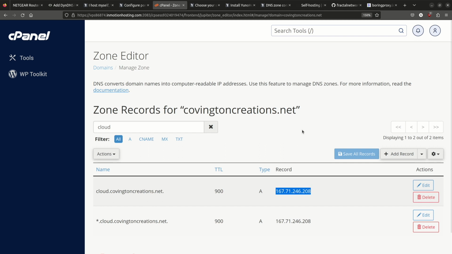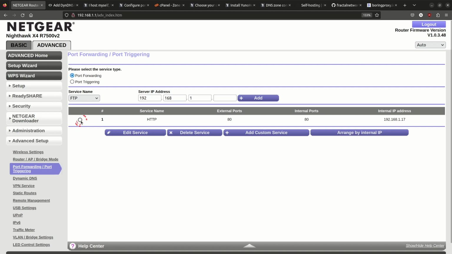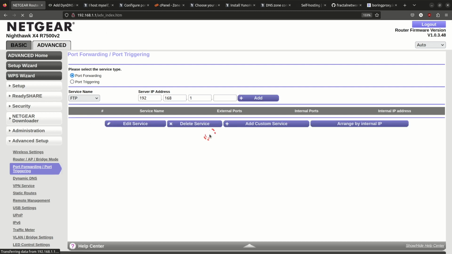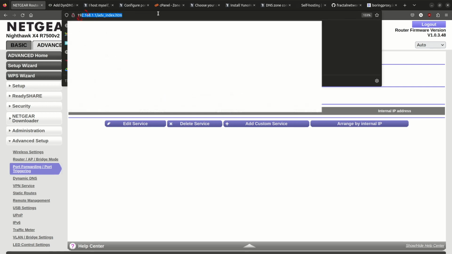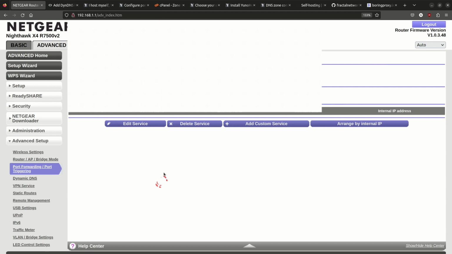So the reason that I don't like this setup is it's opening up a security hole in your router here, and I'm going to delete this because I don't want that in there. You don't want port forwarding turned on your router, because that is a security risk by itself.